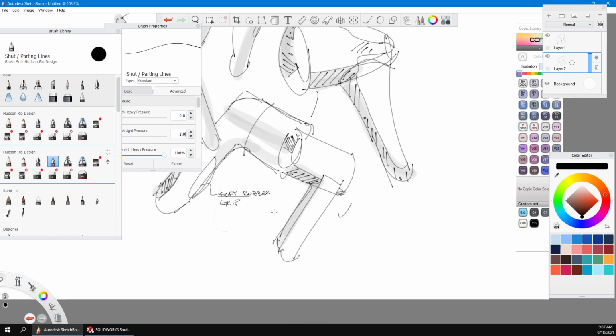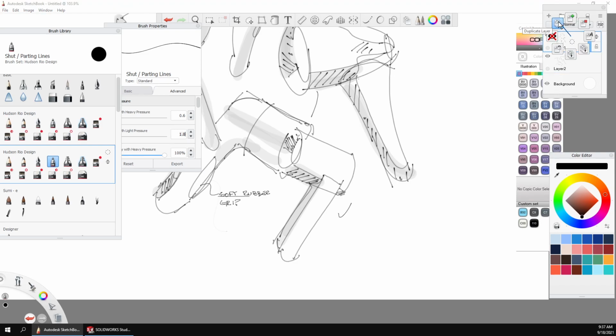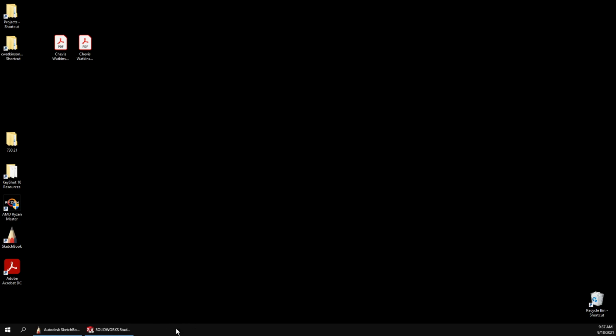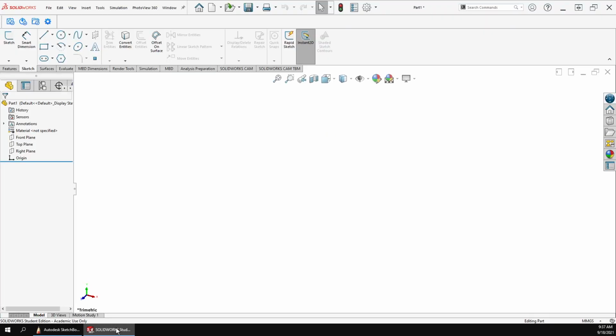So what we can do is a quick rough sketch CAD. And I'll explain why I find this to be considerably more efficient. So what we're going to do is we'll just open up SolidWorks. Let me flip my screen back up. That's the problem of working on tablets. You end up lifting your tablet up and down and reorganizing.